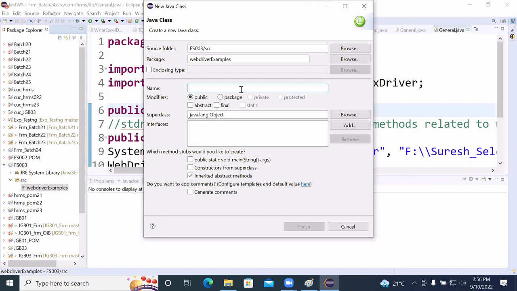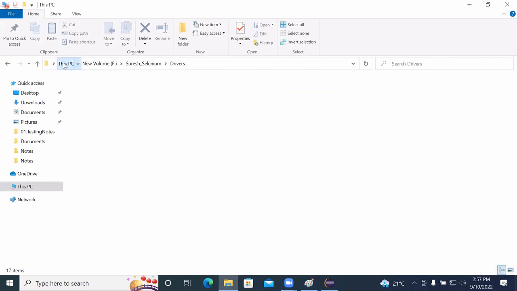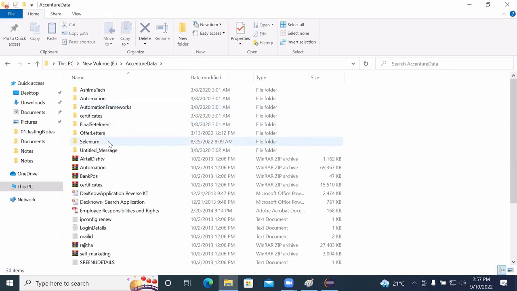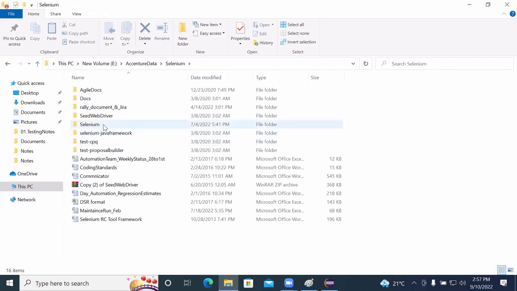So according to manual test cases, you have a manual test case ID. Now, which manual test case are you automating? You can provide the same test case ID. In real time, that is how it will be done.